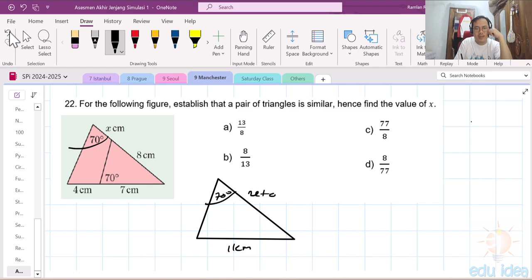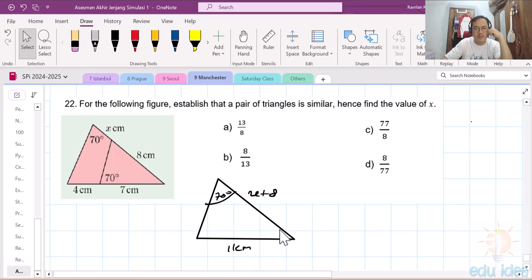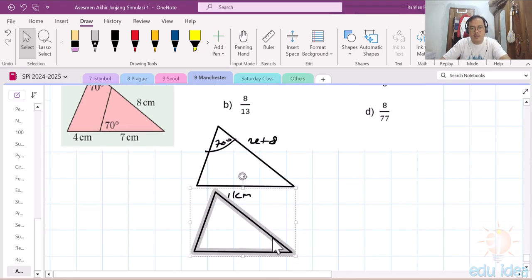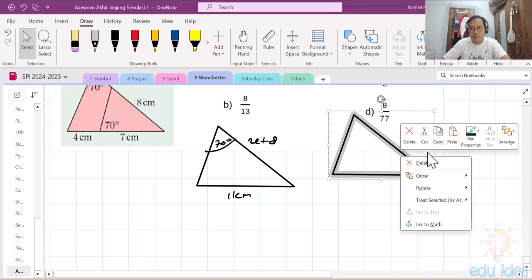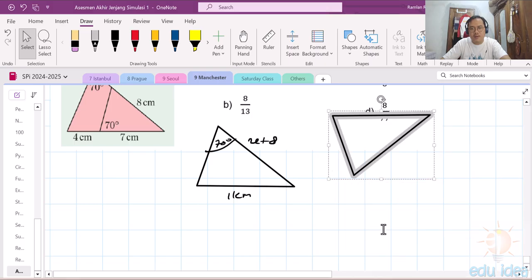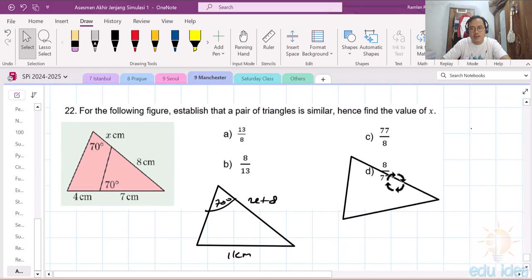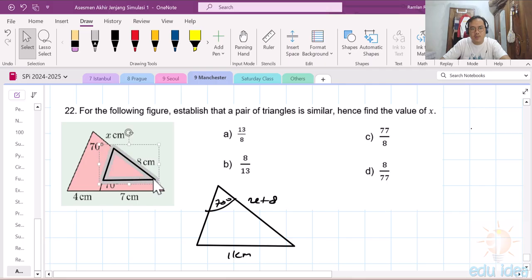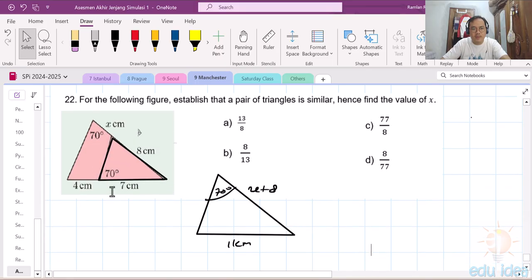Okay, x plus 8. Now, the next triangle that we can see here is the smaller one, which I'm just going to copy. And you can see that they are actually similar. This time I'm going to flip it, flip vertically like that. I'm also going to rotate it like this, and not just that, I'm also going to make it smaller. If I plug that in here, it actually fits. Maybe it's not a perfect fit, but you see the point of doing this, right? So that's the second triangle.